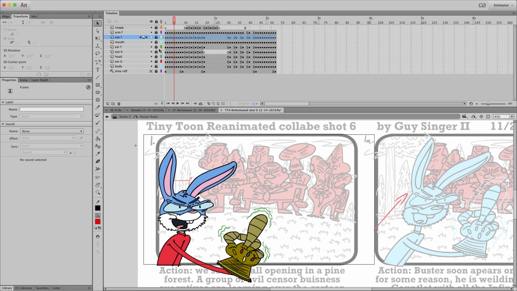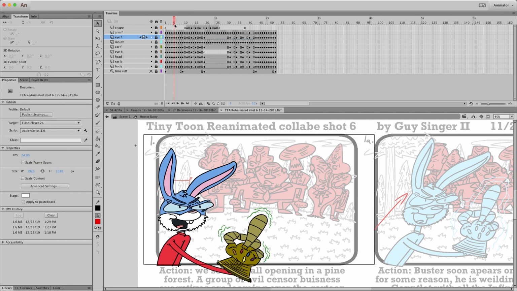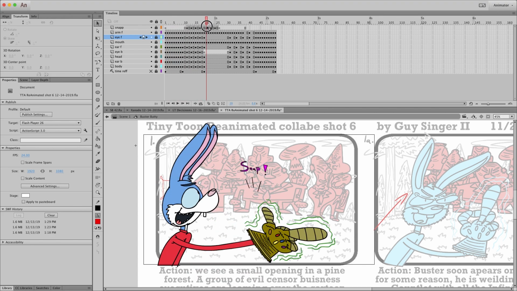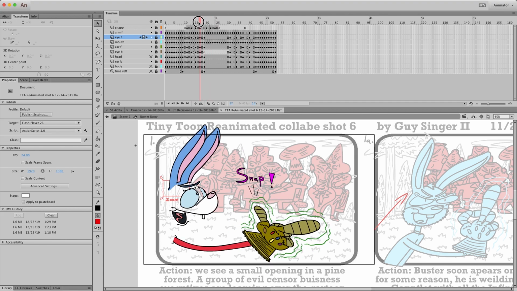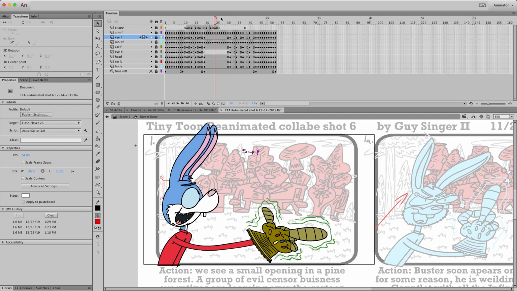The reason why we do this, or I do this, is to streamline it, to make it a little bit easier. So if a character's body is not really moving here, and neither is his head, instead of having to draw everything on ones like they did back in the old days of Looney Tunes, Tom and Jerry, Mickey Mouse, heck, even Tiny Toons and Animaniacs, and having to draw stuff that's not moving over and over again, you can just leave that how it is, with no keyframes, and then just animate specifically the stuff that's moving. And doing it as one person, it definitely makes time go a lot faster, and you can get stuff out a little bit more quickly.